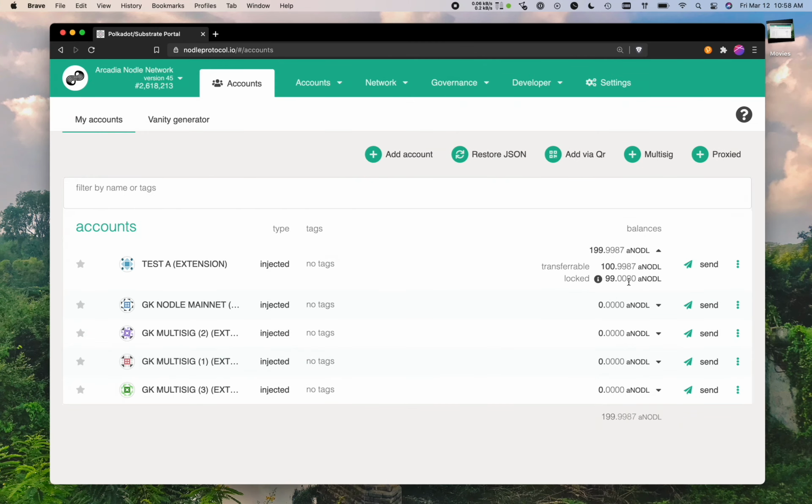I'm Garrett Kinsman, the co-founder of Nodal, and today I'm going to show you something that I'm pretty excited about, which is how to create a multisig account with your Nodal cache. Now, this is designed for more advanced users, so people that may have a lot of Nodal cache or are just interested in much higher security storage techniques for holding Nodal cache.